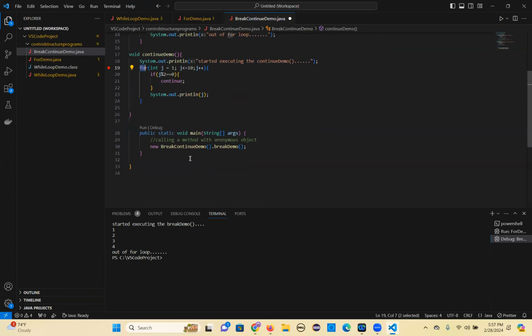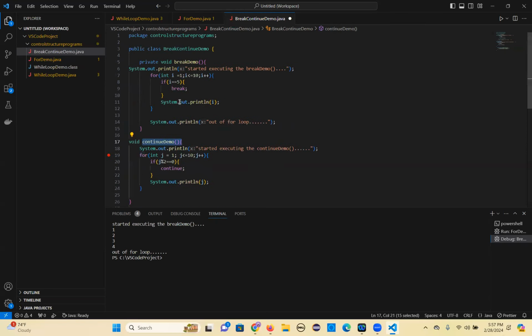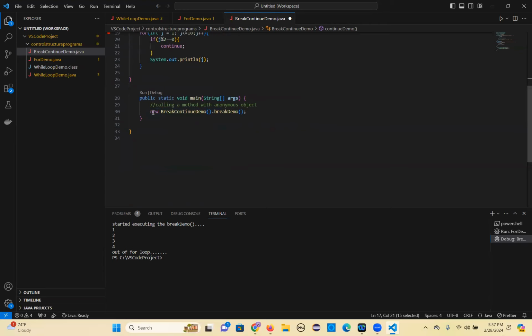Now I cannot use this because I want to call two members of this class. So I should not use this one. If you use it, what will happen? Let's use it, so I can show you that difference also. What will happen here? Please understand. Now, on the 30th and 32nd lines, what will happen? Can anyone explain?